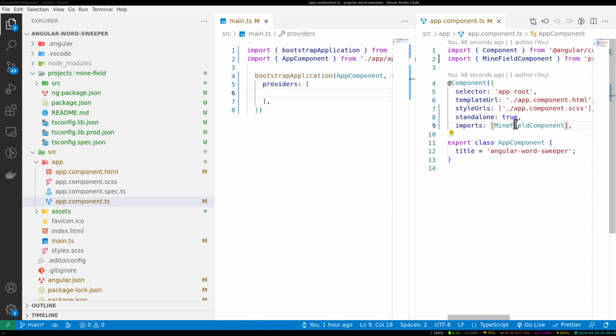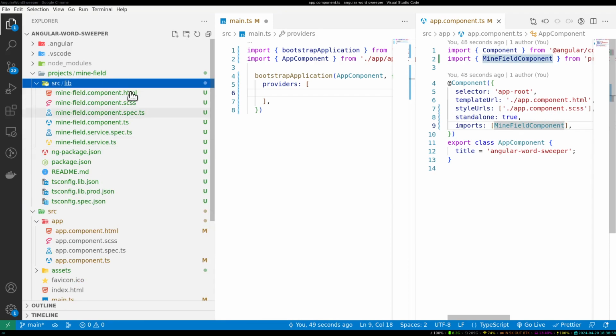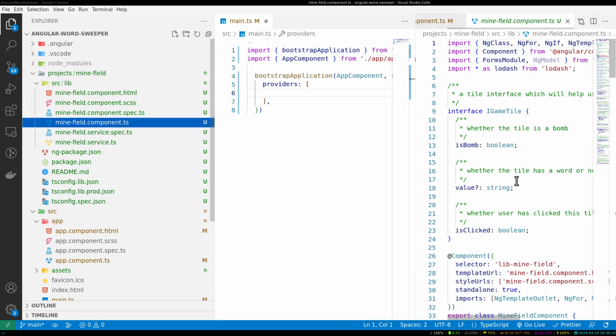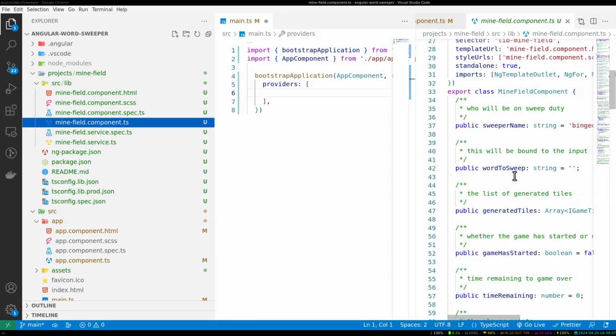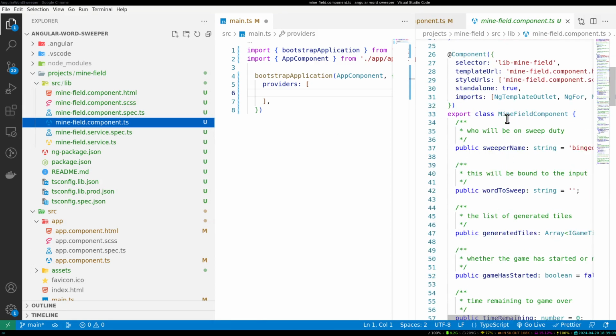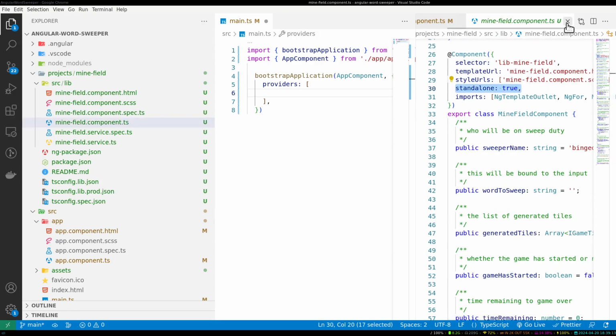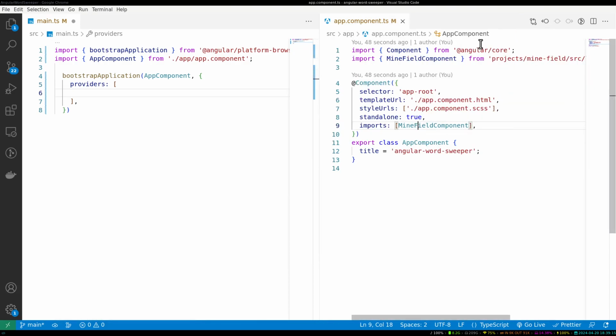So here you realize that if we go to the app component, to the mind field, we will actually have it also marked. Just ignore the code, I already did it. We will also have the standalone feature specified here. So that is how it works. Standalone fits in standalone. Everything has to be standalone all the way. Okay, I believe that is clear.